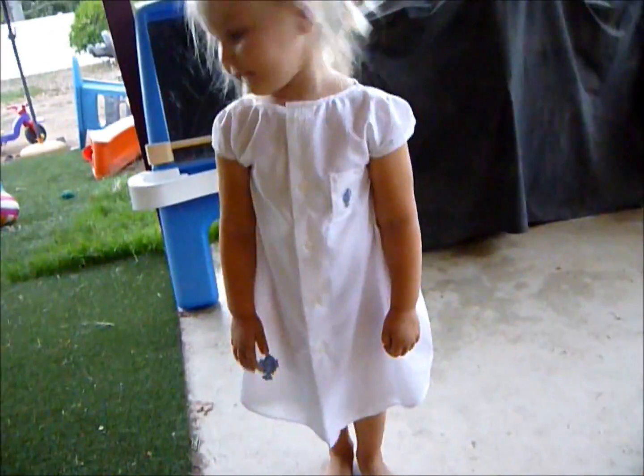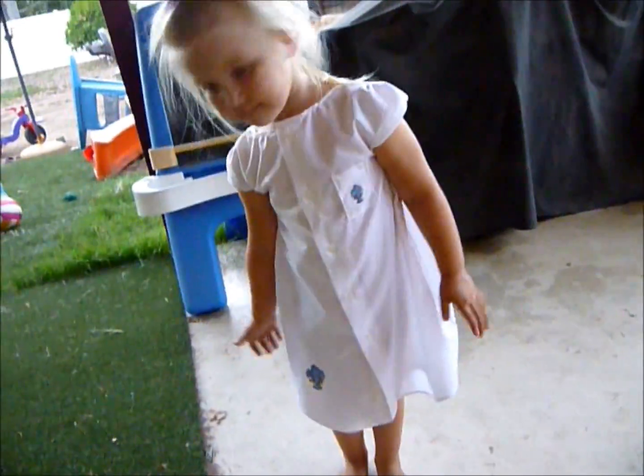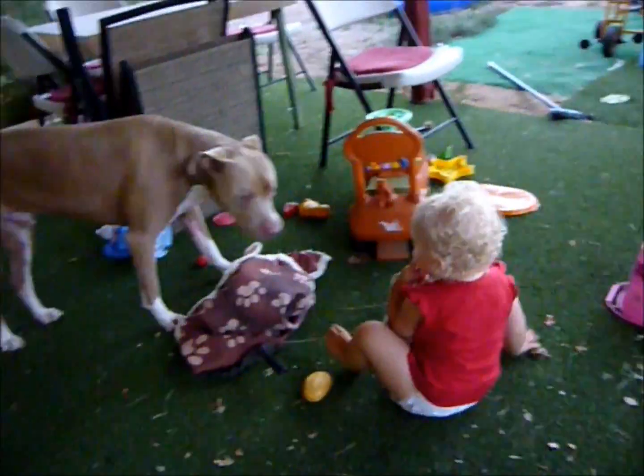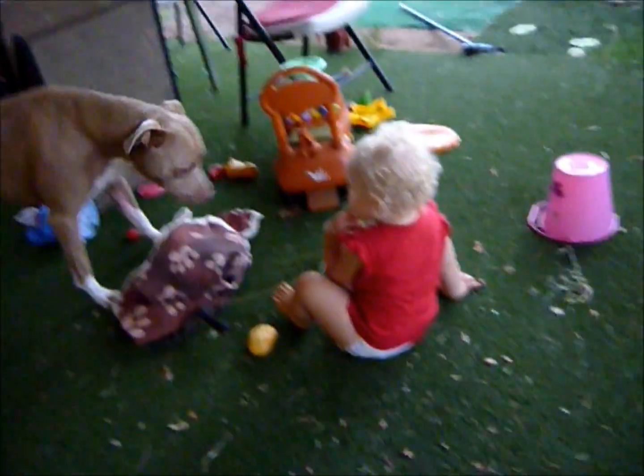Okay, hold on. So this is what it looks like, and unfortunately I don't think my 4-year-old can wear it because it's a little snug. So I think this little one is gonna have to take over. Whoa! Did he just push you over? That little one's gonna have to take over.